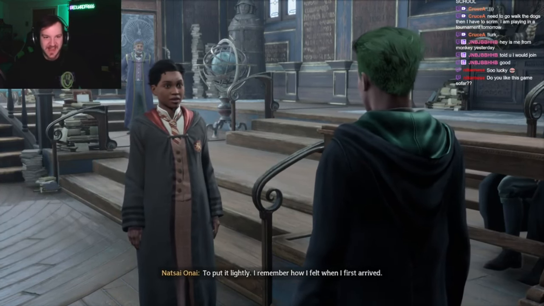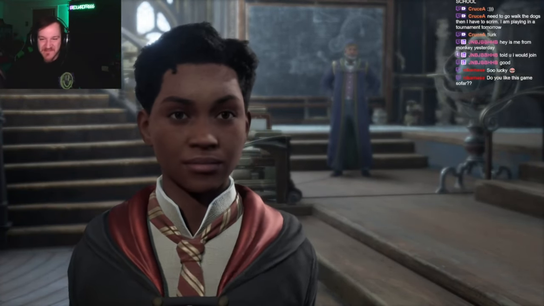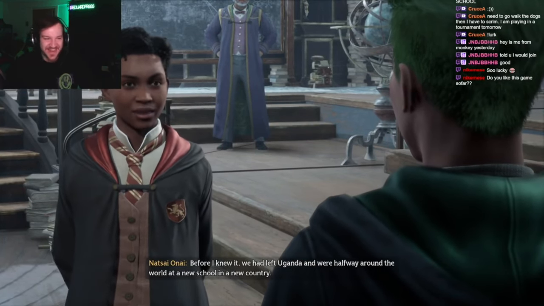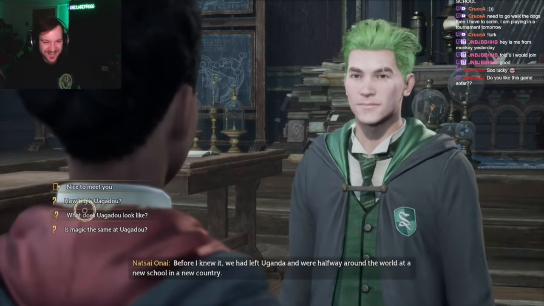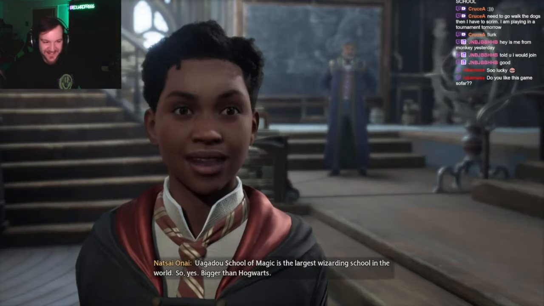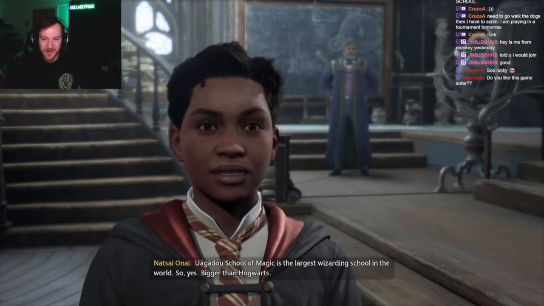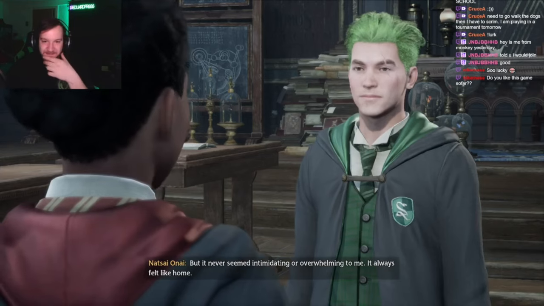I remember how I transferred here from just before my fourth year. That professor is staying like this in the background. Guys, you see him? He's judging me. The professor is judging us, guys. Before I knew it, we had left Uganda. Around the world, a new school in a new country. Much bigger than Hogwarts. Wagadu, the school of magic, is the largest wizard school. I love this game so far. I'm really looking forward to see what this game is offering us.